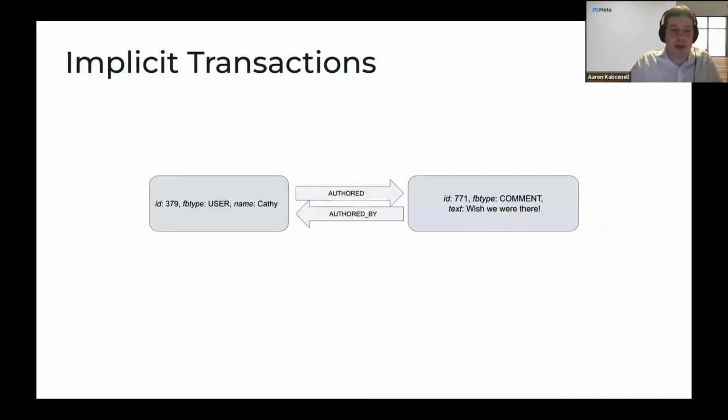What's also nice about this is it allows us to provide a bunch of nice, intuitive guarantees for mutations on the social graph. For example, we have this case where we have Kathy writing a comment. And I've said before, hey, you might have an edge that gets lost. You might have some things that are weird. And that's actually really hard to program for. Because if I write an edge, I always expect that both sides of the edge are going to be completed. So there's this intuitive expectation that you have failure atomicity on a single element rather than having only half an edge written.